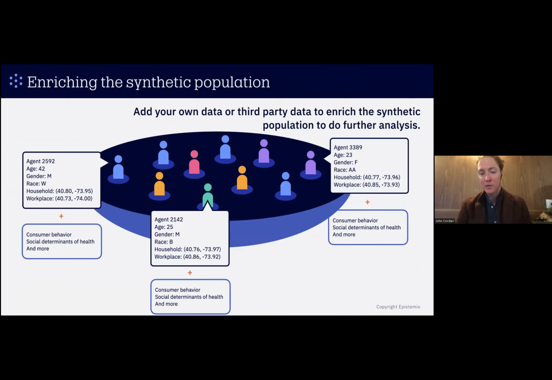One way: you could say, I have this data set and I know that this 25-year-old black male in this area likes the color blue or green or whatever it might be. Well, you can just add that as a column into the data set. You can also take survey data that you might gather and distribute that across an entire population. A couple of examples that we could talk through in the Q&A about that.